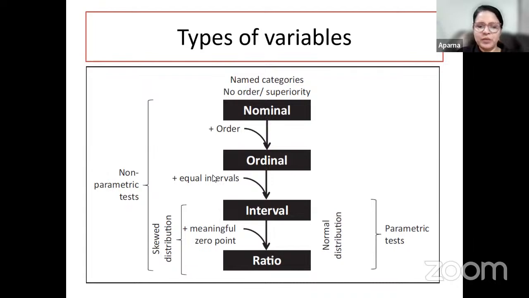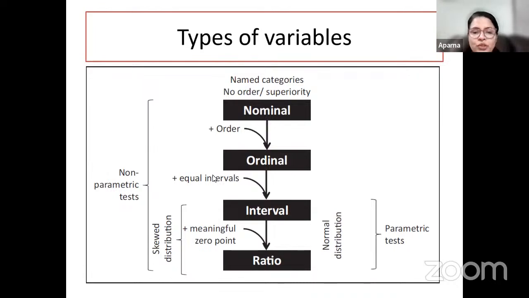So the last two parameters, if they are going to be normally distributed in a certain group, which means they have equal number of patients lesser than the average and equal number of patients greater than the average, if you represent all the values in the group, it's going to look like a bell-shaped curve. This particular data in two groups can be compared using tests called parametric tests, like t-test. Whereas all other variables, that is the nominal and the ordinal variables, are going to be compared using non-parametric tests.